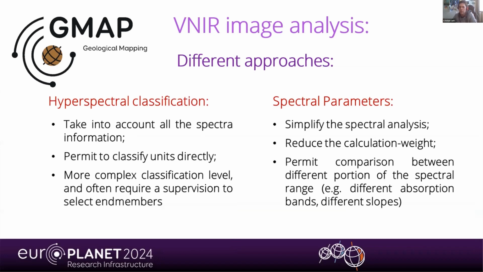In some cases, you will have information that is closer to zero anyway, telling you that that phase or that type of information that you are extracting is not present. Since you are reducing the high number of wavelengths to just a few wavelengths, it permits even less weight in the calculation, so it is easier to perform on a higher number of images in less time. And it also permits a comparison of that kind of parameter in different areas, because you don't need to have any end members selected from that specific area. Eventually you will just have the information that there is no information from that specific parameter.